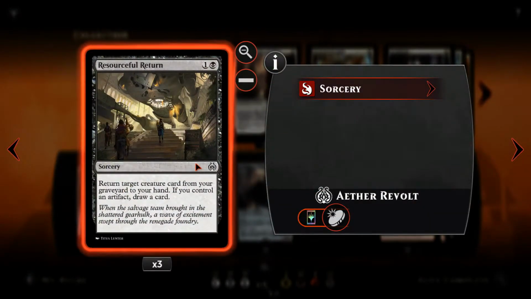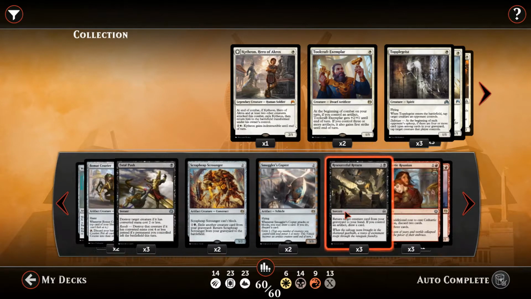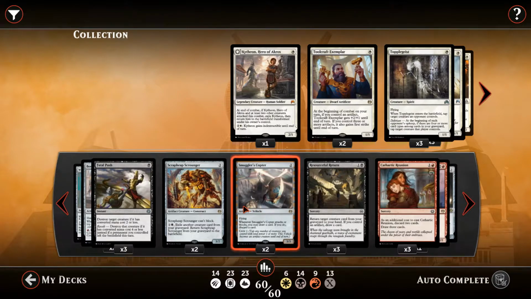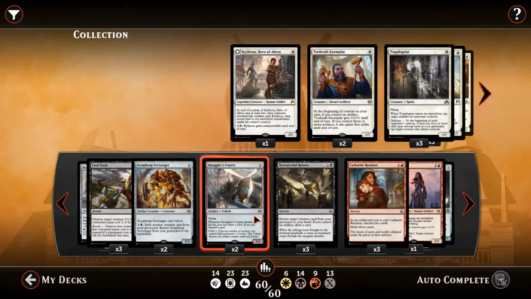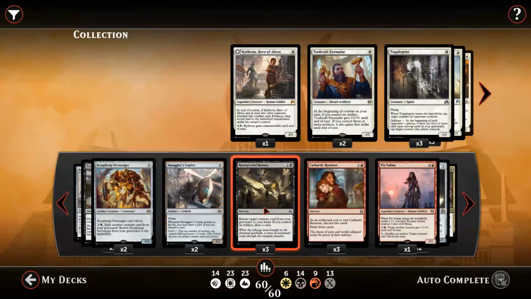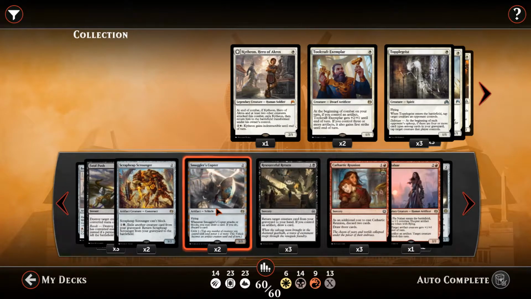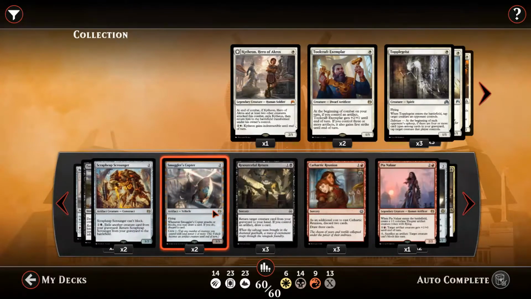Then we have Resourceful Return, 1 and a black sorcery. Return target creature card from your graveyard to your hand. If you control an artifact, draw a card. So, with that, you can get some real card advantage going. You can bring all your creatures back, not a problem, and keep the beats coming. Once again, it's just, okay, you killed my stuff, now I'm just going to keep bringing it back for a cheap cost and drawing the card, making the cantrip quite useful in order to just keep drawing and keep moving into the deck even further to get even more answers.